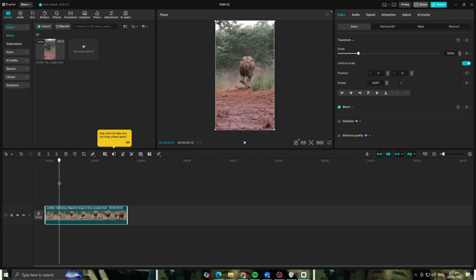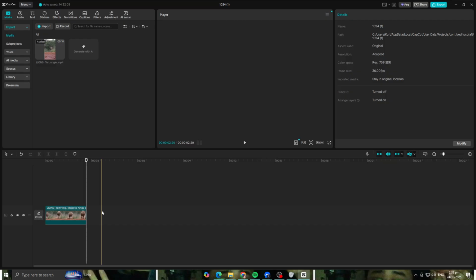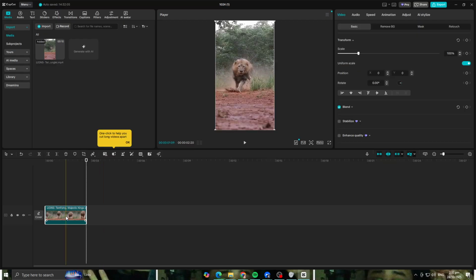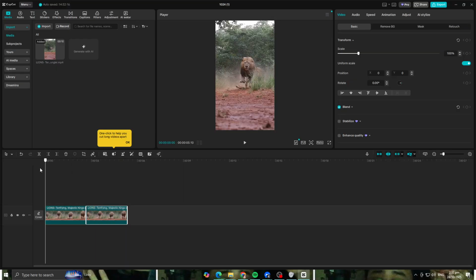So now we're gonna cut on that part right there. So now we want that part like what we saw. There you go. We can cut that part. So after we cut that part, copy this part right here. Copy that part right there. So the first one we're gonna make it reverse, and the other part we're not gonna make it reverse. So it's gonna look like that.